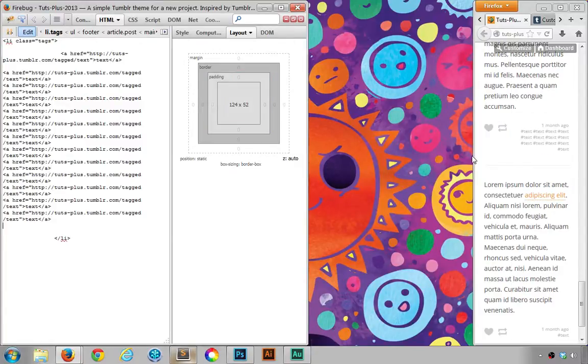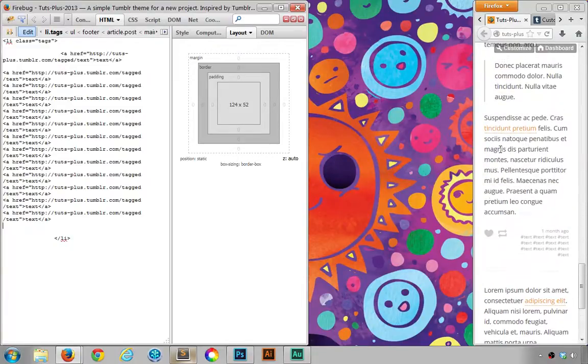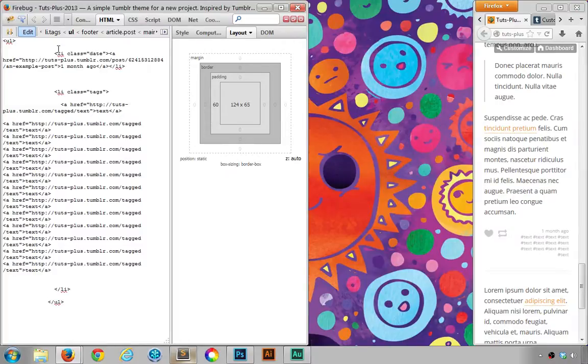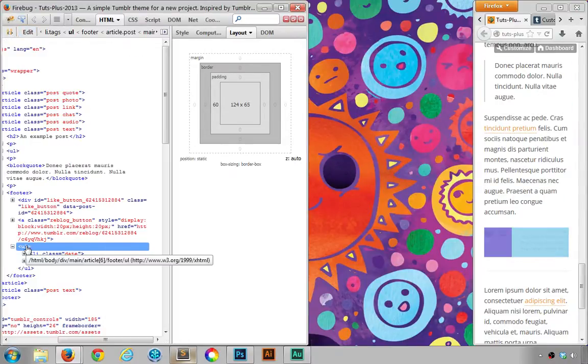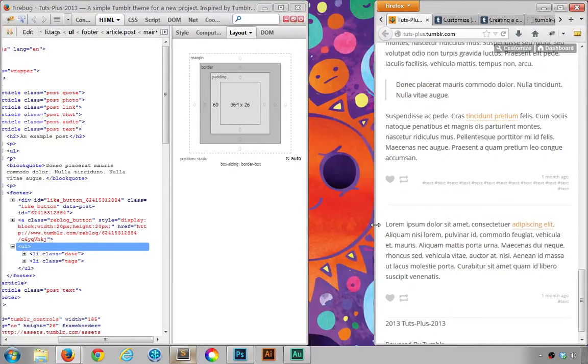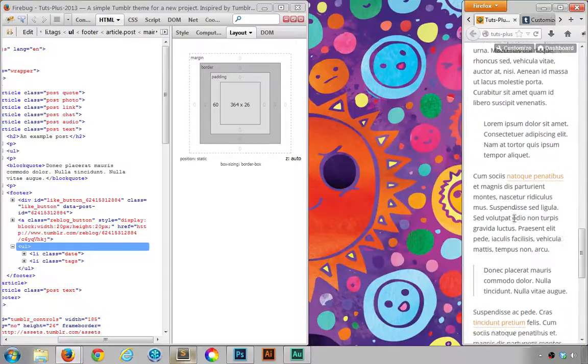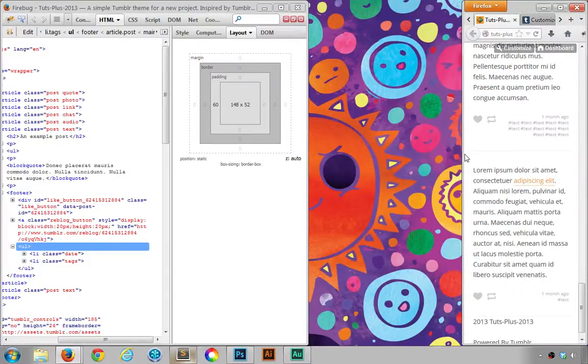Okay, now you can see that these tags never run underneath these buttons, and that's because of the padding we set on the UL, like so. So the blue area is the only available space for them tags to run into. So it's a nice little clean way of just making sure that this overflow doesn't happen. So that is now the footer fixed. As you can see, everything lines up no matter how many tags they have.